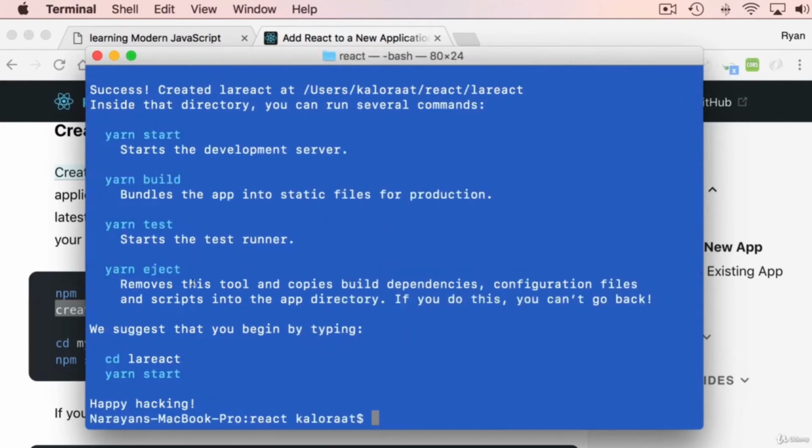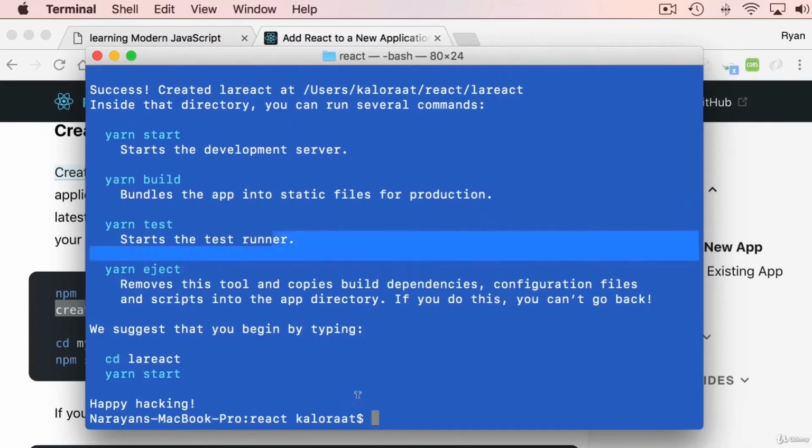Okay, so once it is done, you'll get these beautiful messages here. You can run yarn start to start the application, yarn build to build this application before you deploy it to production. If you're running tests, you can use yarn test. And if you run yarn eject, what it will do is, create-react-app is a well packaged system, so if you want to break it out, you would run yarn eject. Okay, you might not want to do that.